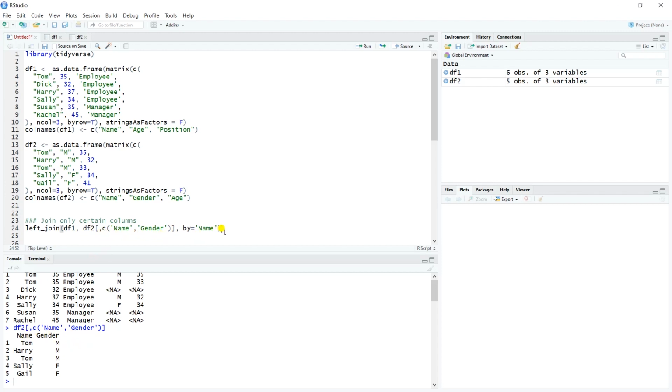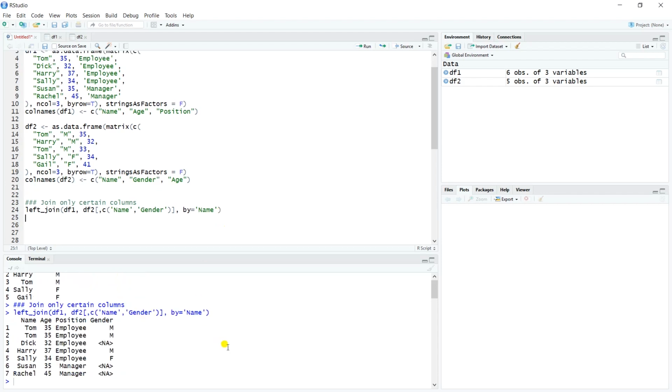Now, whenever we run this and use our left join, we get our observations, and we don't have the 2 age variables, right? We don't have the 2 age variables. And so that's really what we were looking for. We already have age on the data frame, so we don't need to add it again, but our genders do populate. Now, you might also notice we still have this duplicate record for Tom, which is a little bit confusing.